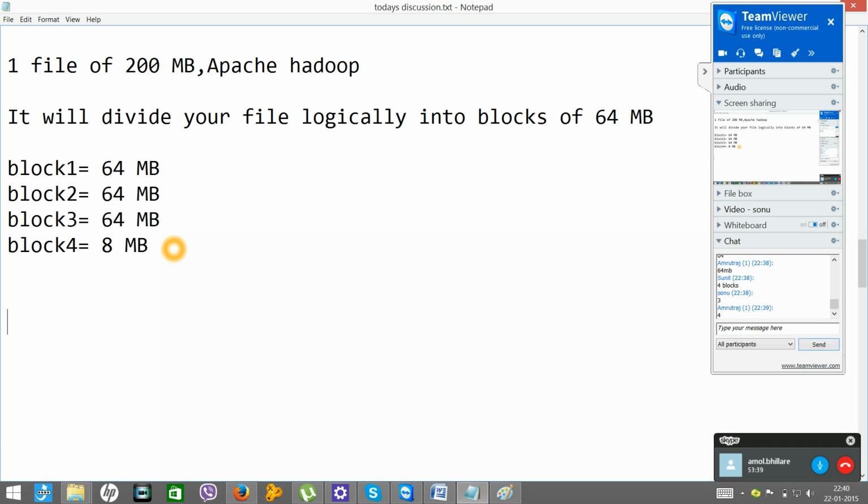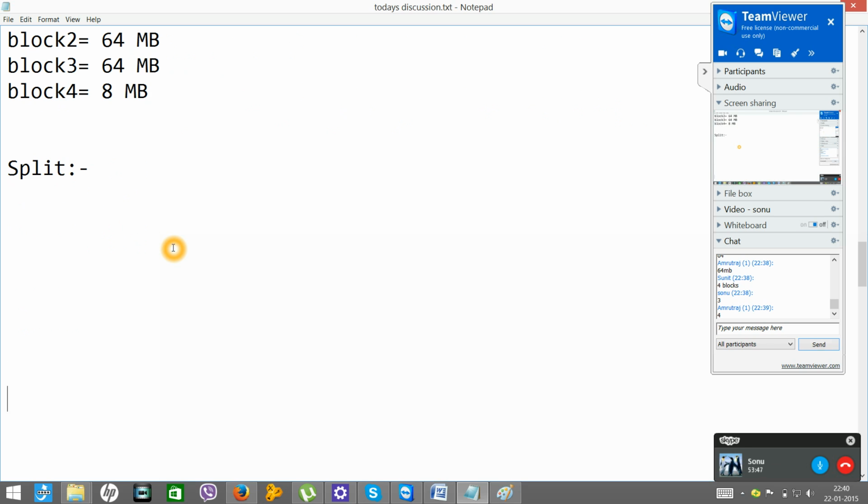Alright, now let me talk about the next terminology, split. Let's take the example of a file employee.txt.